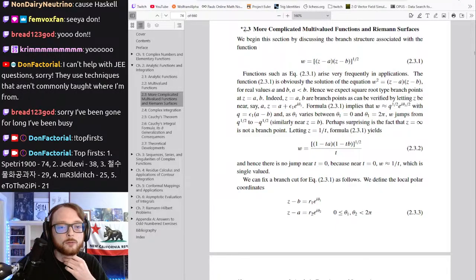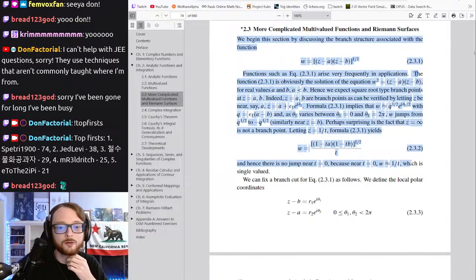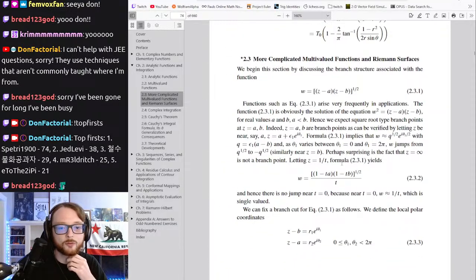So yeah, my plan was to just do some complex analysis studying in the downtime. I read through section 2.3 yesterday, and it's kind of terrible with how the authors are writing this. It's a whole lot of clearlys and obviouslies and very little actual explanation. And so I want to work through some of the stuff that they're doing.